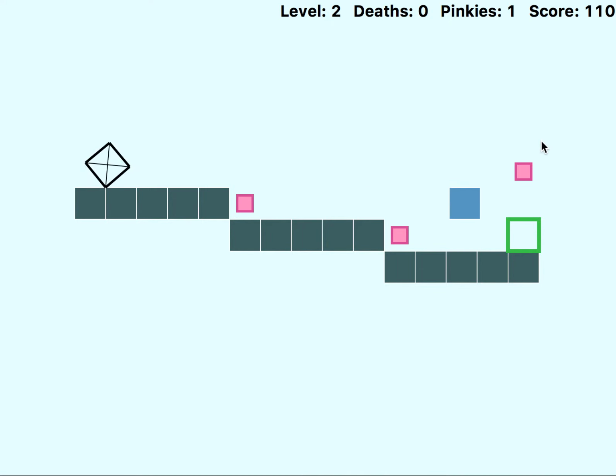Here, you notice we have a moving platform. The interesting thing about the original Edge game is that there's a variety of different ways to interact with it. For example, as you just saw, it was pushed by the moving block, and you can also ride the blocks as you go.